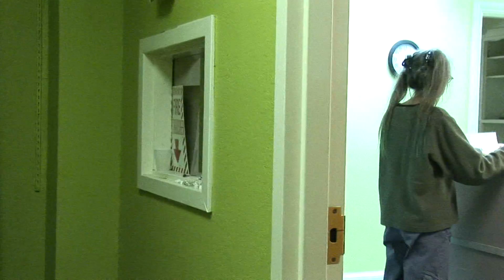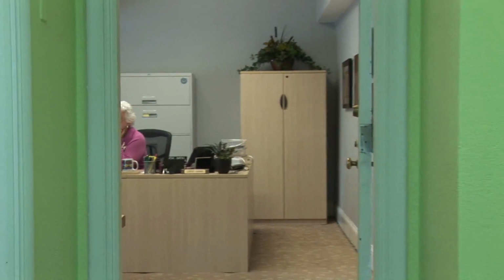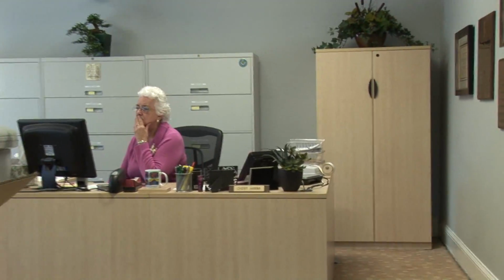The Scottish Rite Childhood Language Clinic, as well as the Scholarship Foundation, also are receiving a small facelift. We've started with painting all the different walls, and we're going to be doing carpet here after honors. But already you could see the magnificent changes that the clinic is going through.